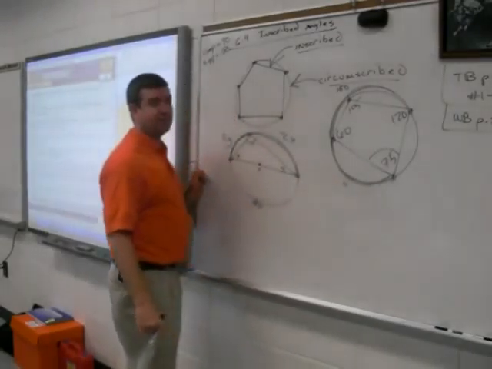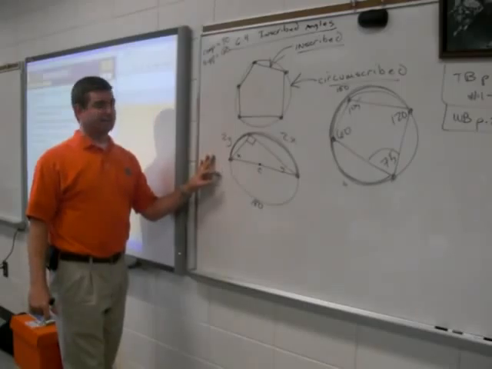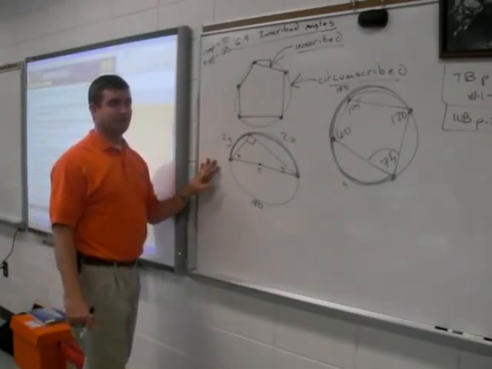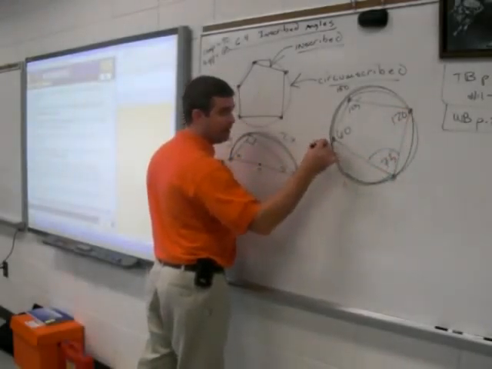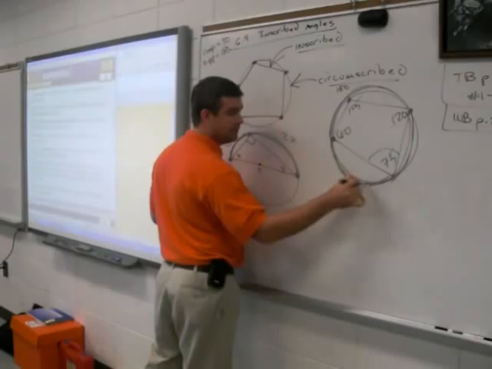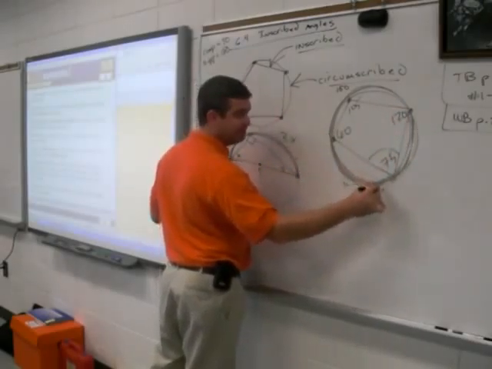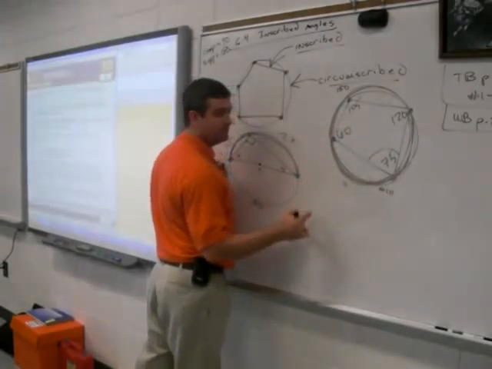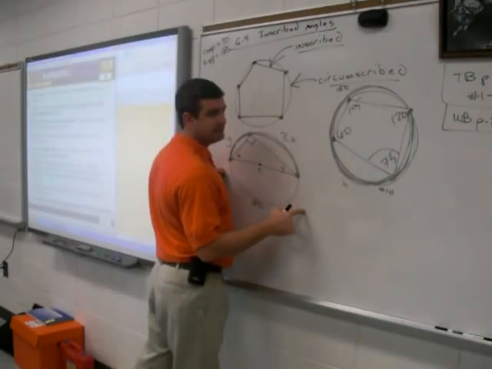240. If that was X, nope, not 240. If that was X, can you figure it out? No, you need some more information. How much is it from here all the way around over to here? From here all the way around over here is 210. I need letters, but you get the idea. That would be 210. Can we figure out X? You need some more information. 210 and 150, that adds to 360.